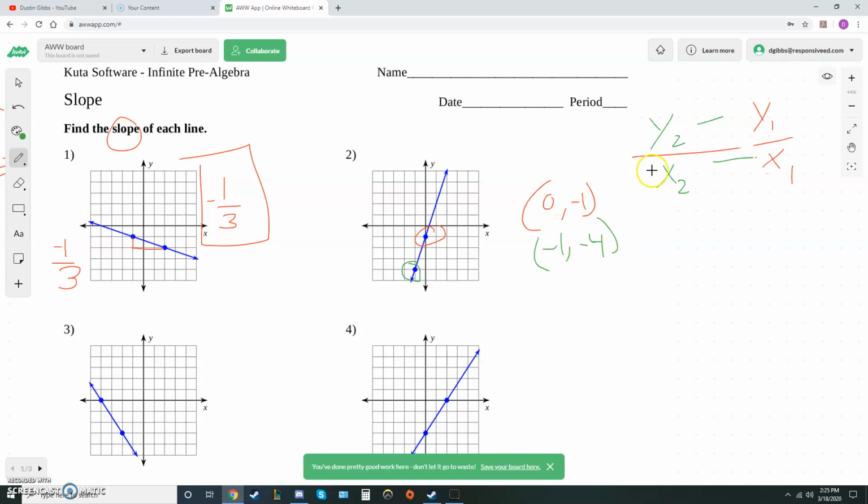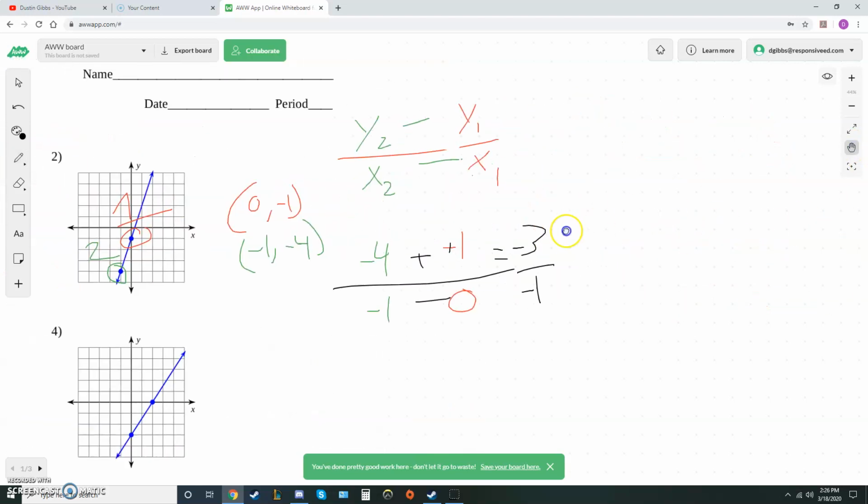So now you just take this stuff and plug it in, guys. This -4 is my y2. This -1 is my x2. This -1 is my y1. And if it helps you to label them like that, 1, 2, then do it. Do whatever makes you successful. And then x1 is 0. Now it's just a matter of working it out. So you do -4 minus -1, or in other words, plus 1, gives you a -3. -1 minus 0, you can't take anything away, so it's over -1. Now we get -3 over -1.